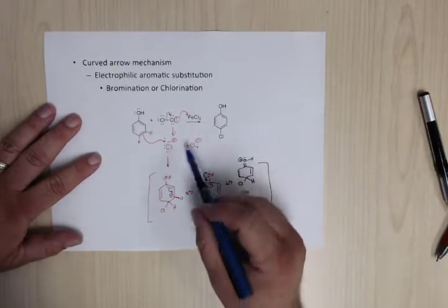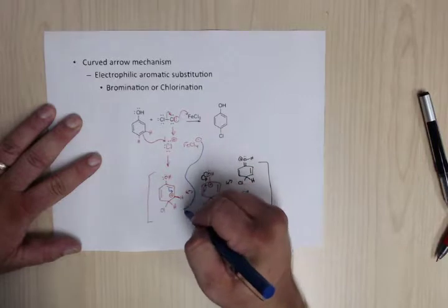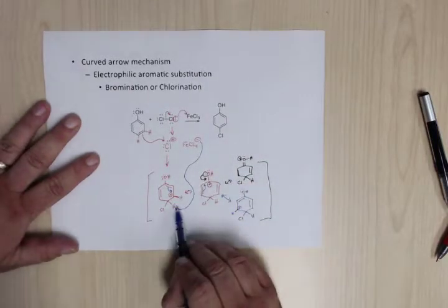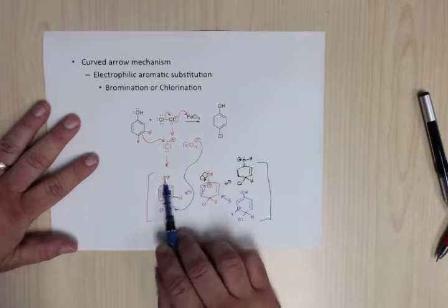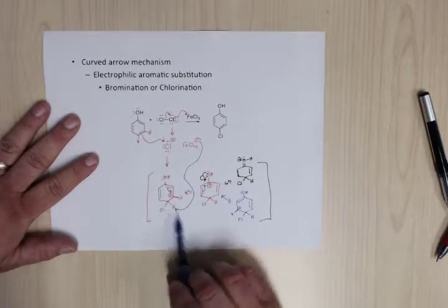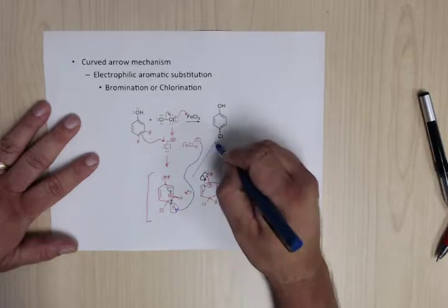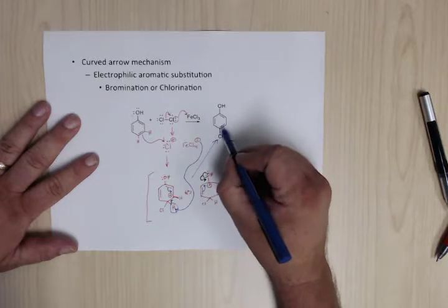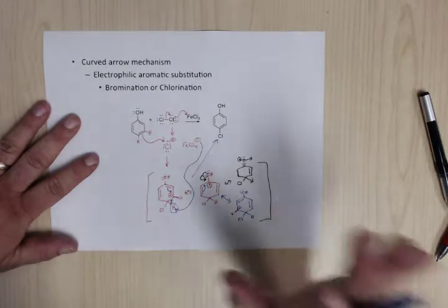But to get to the final product, whatever was negative here is going to come in and grab the hydrogen wherever it is that you added, because we can only have one hydrogen attached to each carbon. Right now we have 2. So it's going to grab that hydrogen. These electrons are going to collapse down, and you're going to reform the benzene here. They all work exactly the same.